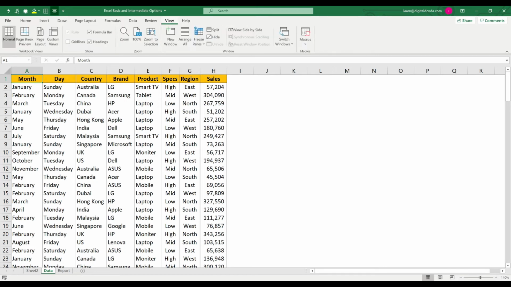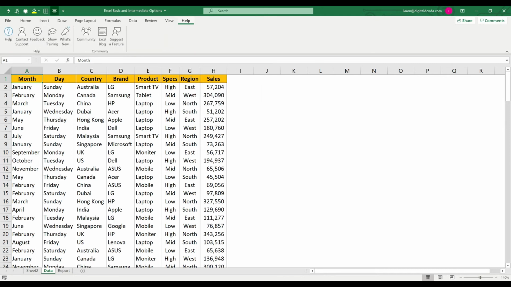And then let's move on to the View option. View option is more to do with page view. So how do you want to view your page? In case you want gridlines, you can have gridlines, or if you want headings. You can also zoom, you can increase the size, and you have freeze panes to freeze the header. So these are the things we have in View.